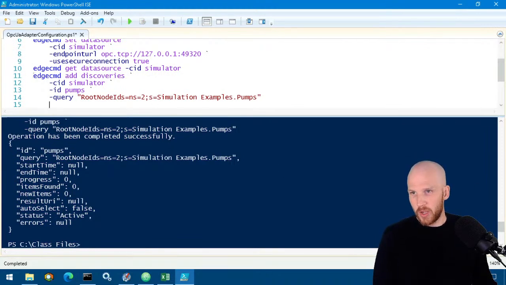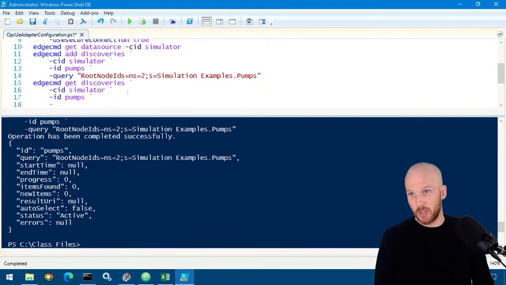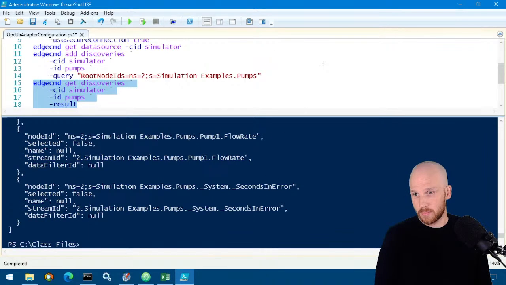So let's see. I'll just cheat and use copy and paste. You don't want to see me type for an hour. We're going to get discoveries with component ID simulator, ID pumps, and we want the result of the discovery. Okay. Looks like it found a bunch of stuff.